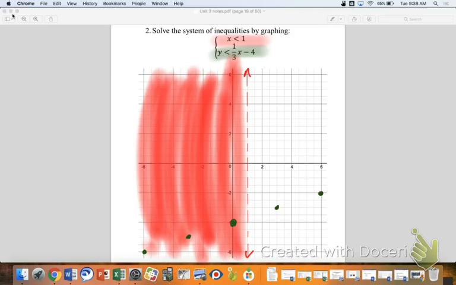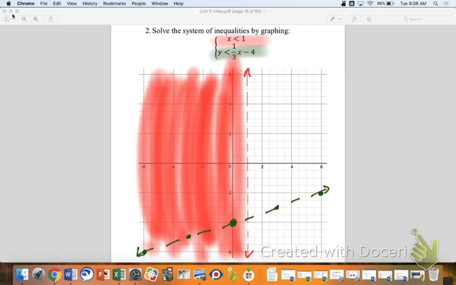Now, should this line be dotted or solid? It stays dotted. Okay. Maybe you do some dashes on this one. I don't know. Oh, 1, 1. Kind of hard. Oh, it is on this line. I was looking at this one. Not that. Okay. And then am I going to shade above or below?